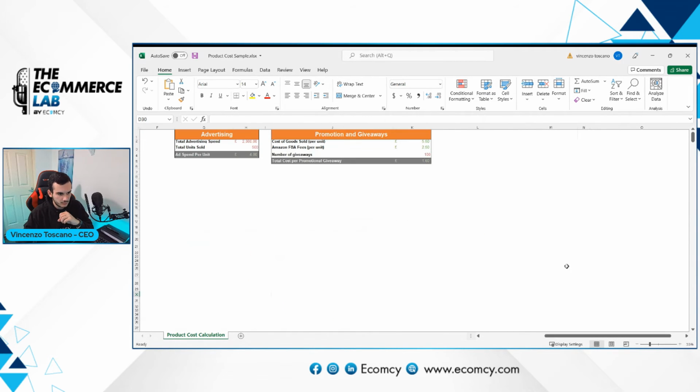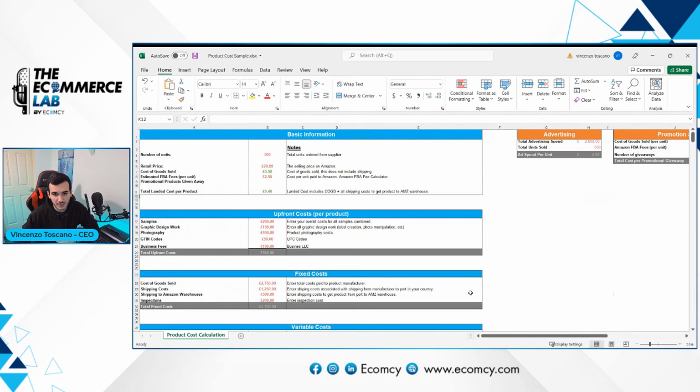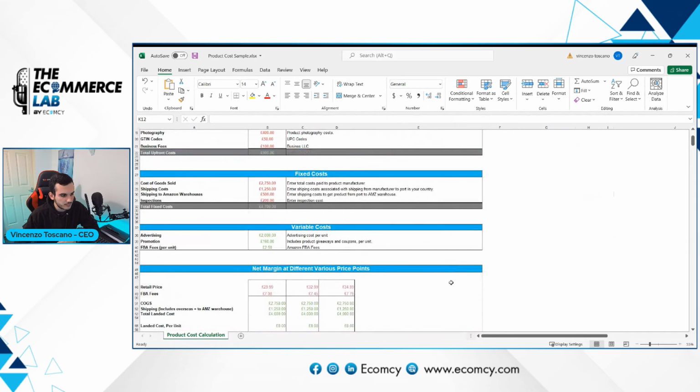So you can see the calculation here. You have cost of goods, FBA fees, and then we're doing 100 giveaway units. So in the multiplication we are adding the two costs, times 100, divided by 500, because of course we want to spread the cost around the 500 units. That's how we get that on each single unit of those 500 units, around 1.6 pounds of the revenue coming from each unit sold is being allocated toward covering your promotion cost.